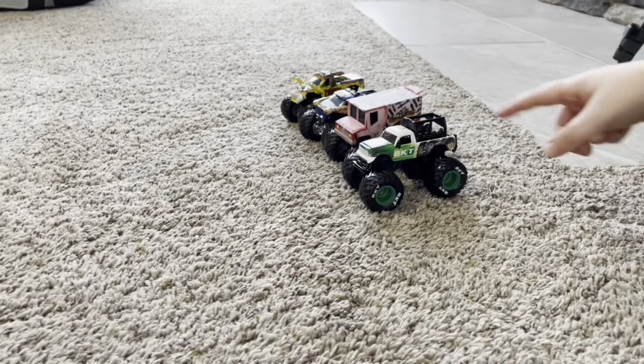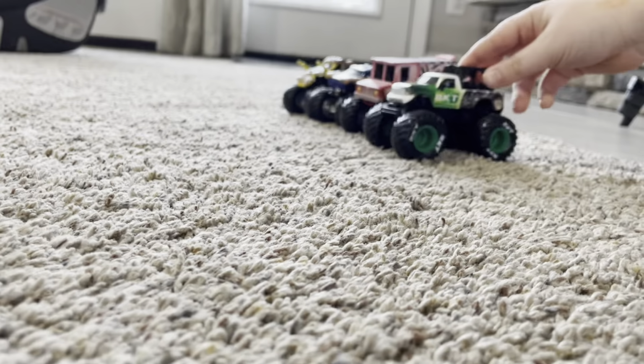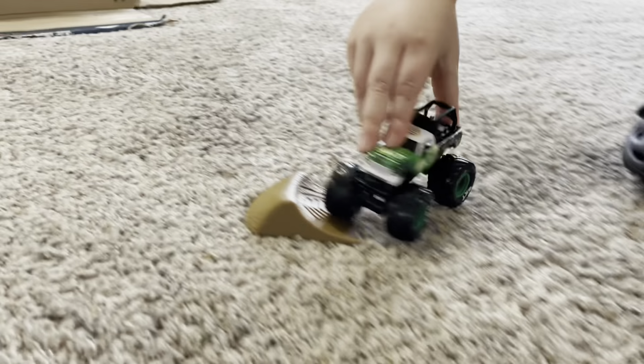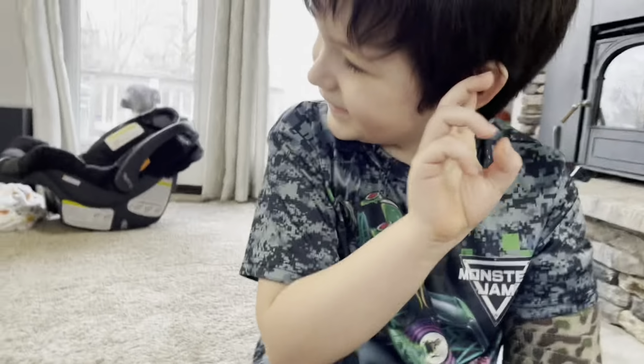Look, here comes the heavy boys. Oh, another ride along. Look, here comes the heavy two boys. Here comes the heavy ones. All right, up next is this BKT ride along. We literally rounded up the heavy trucks. I know. That's funny. Yeah, that is.